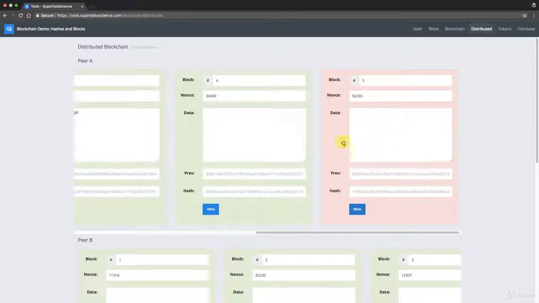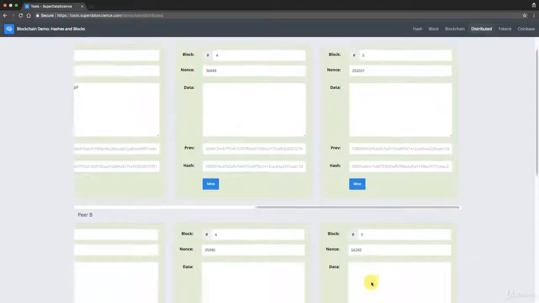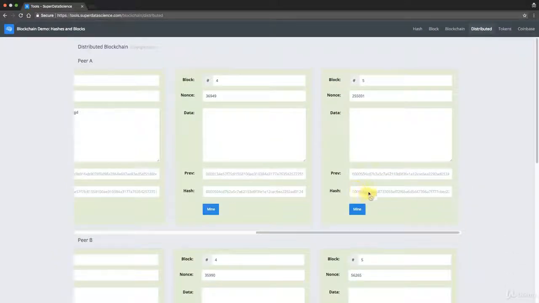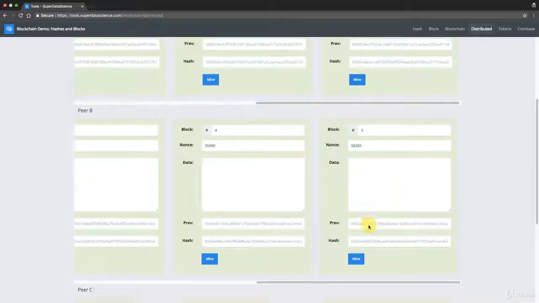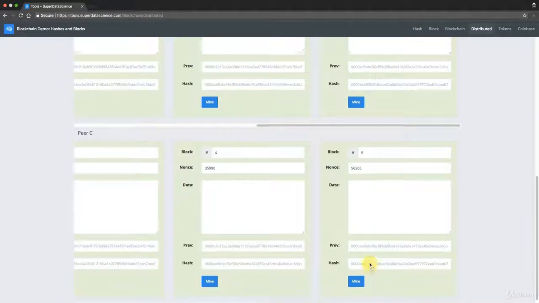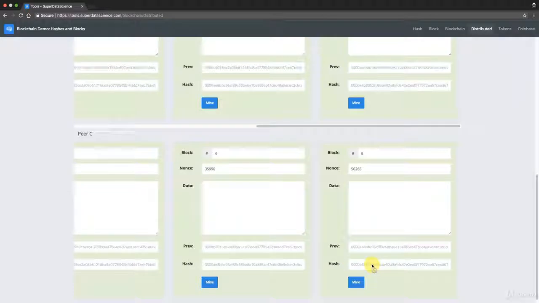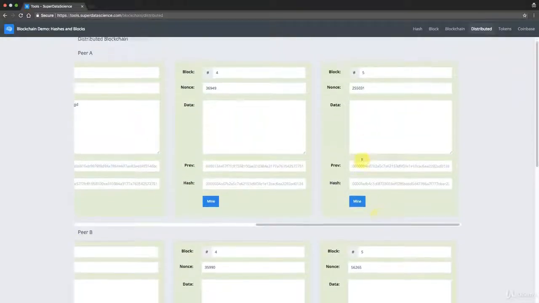It's still processing. It's probably going to have like a big number here. There we go. So now it will no longer match up. So if you look at the hash over here, you can see it starts with 4 zeros and then FADB, and here it's different, E4B9, and here it's E4B9. So we know right away that because the majority of blocks have the same hash, E4B9, something is wrong in this blockchain.